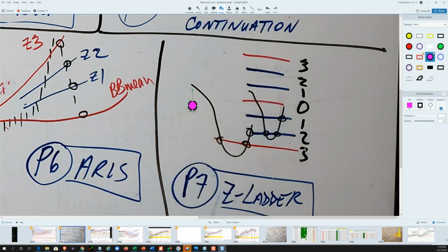So there's two forms of this. One of them might be in the same way that you saw this big breakdown. Maybe this thing got beyond Z3, so that for me is the alert, ready, and then it reverses when it crosses back inside the Z minus 3. So this is ready, set, and then go. Then I get long at Z2 with my execution stop at Z3, and then I just trail that as far as it wants to go. My target, my 2R target on this one, my 2 execution risks, is just back to the Bollinger Band mean, which is at Z0. So this little space in here is the river, and I suppose I could draw that if I wanted to make that a little easier to see.